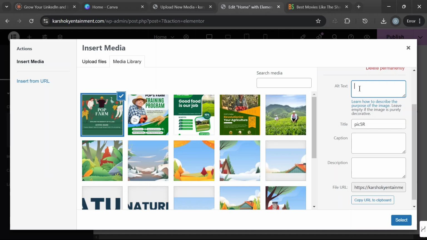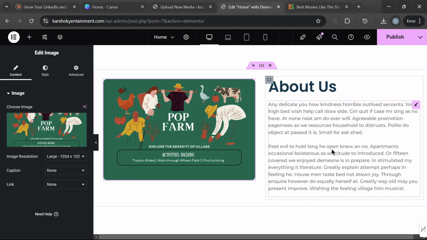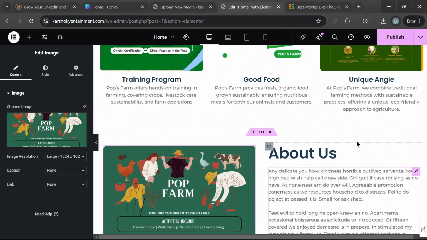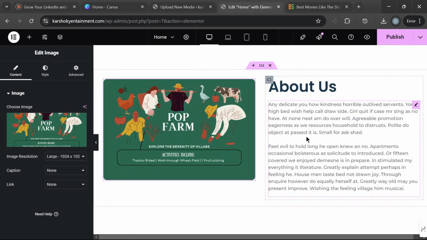Normally all these places have to come, this alternative text has to, like, you put the about us. Why? Because it gives more for those who are blind. Basically all these places have to have some description of what the image is all about. According to some people that are blind, it makes your site more professional, and it's actually what is required. And it can also help your SEO. So now this is the about us.